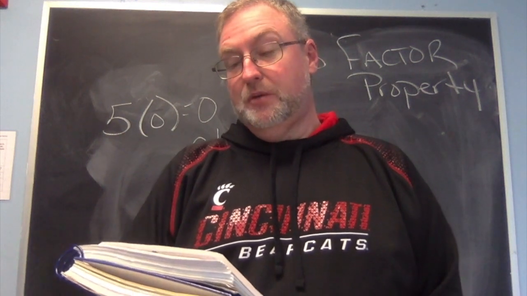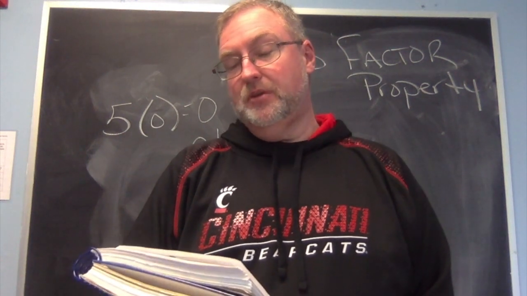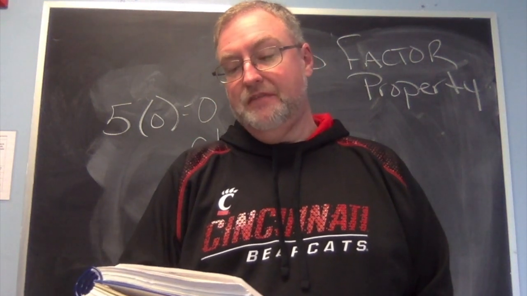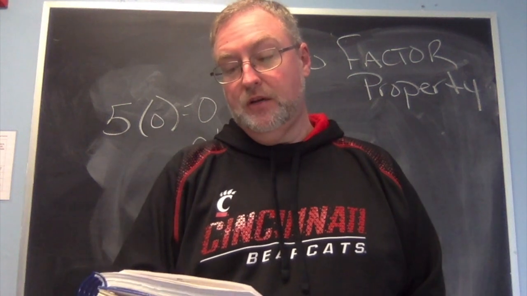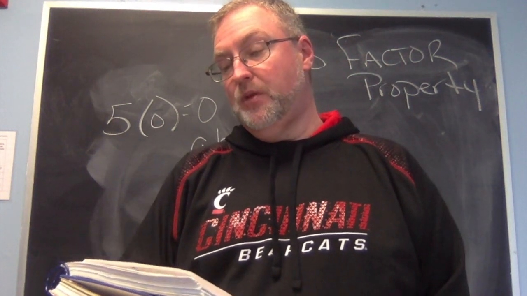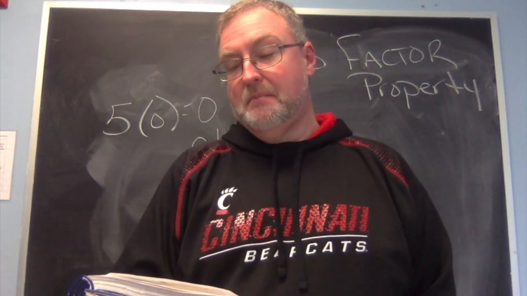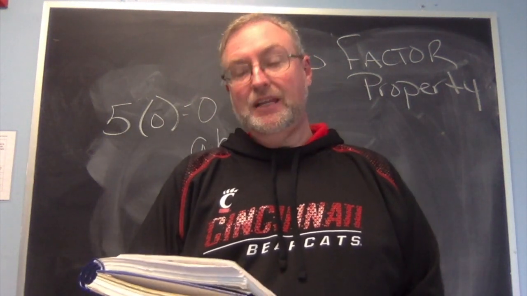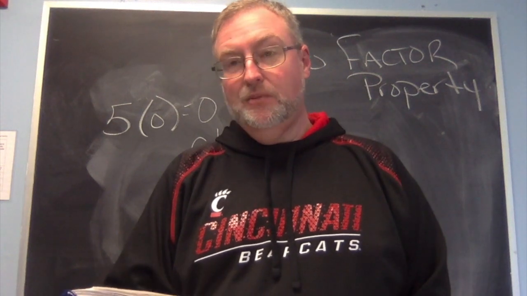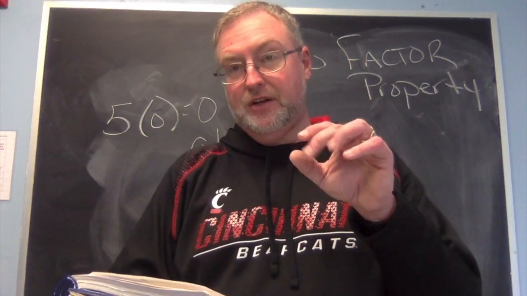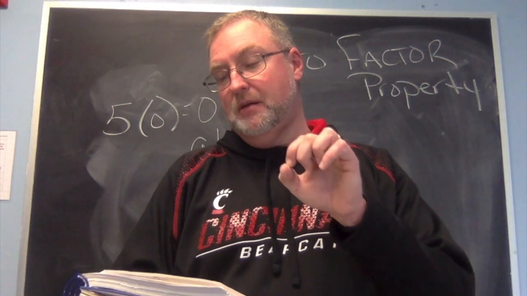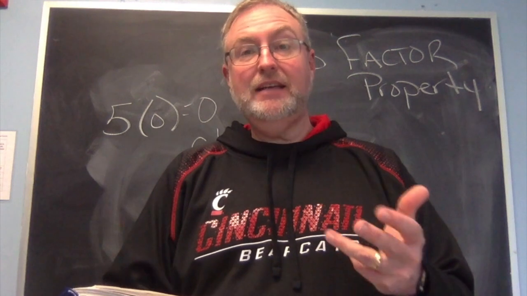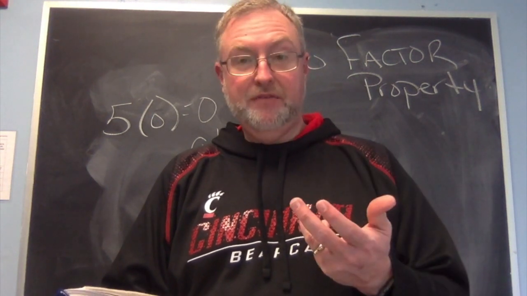These observations lead to an important property commonly used in algebra. It's called the zero-factor property. This property states that if a product of two unknown quantities is known to be 0, then one or both of the quantities must be 0. So in algebra, the zero-factor property is used to solve polynomial equations. Again, the basic rule in the little blue box is: for any two numbers A and B, if AB equals 0, then A or B has to be 0, or both of them.